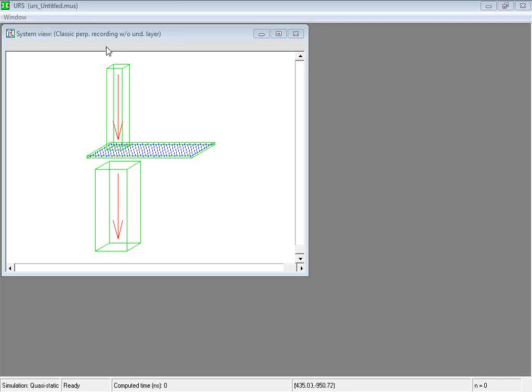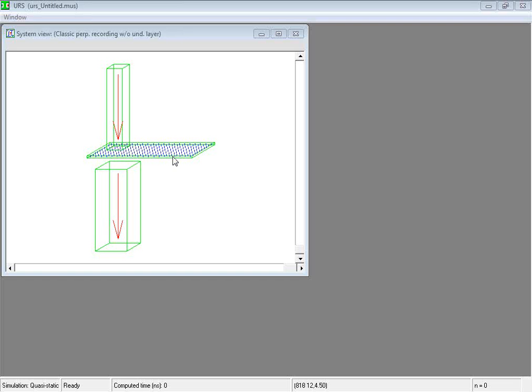The new design is displayed in this window, the System View window. These components are the main and auxiliary poles of a single pole head. The red arrows represent the equivalent magnetization vectors produced by the magnetomotive force.